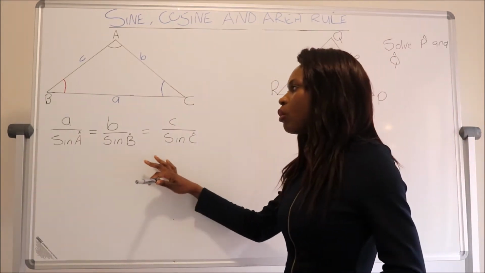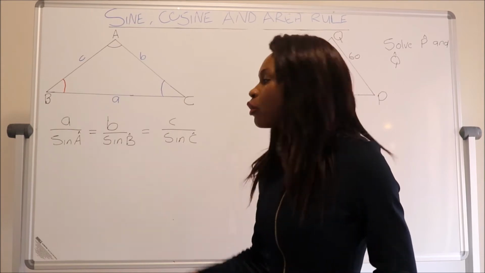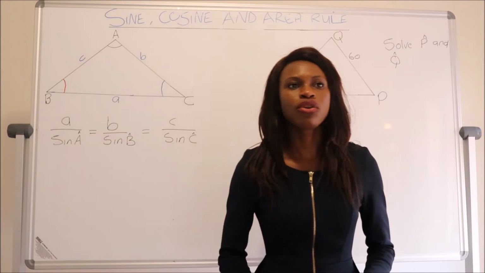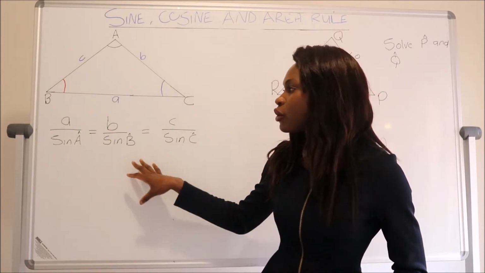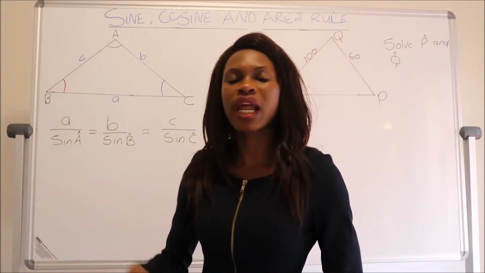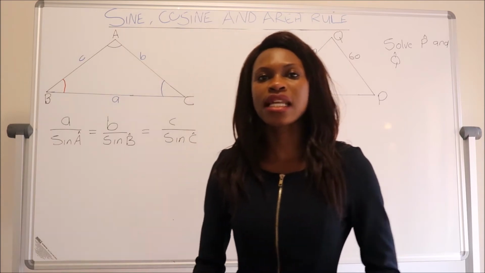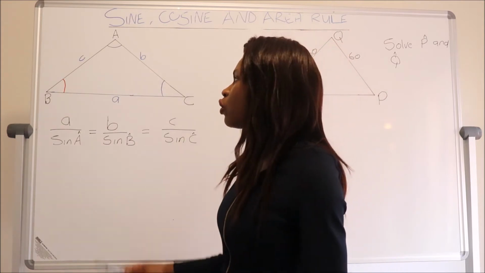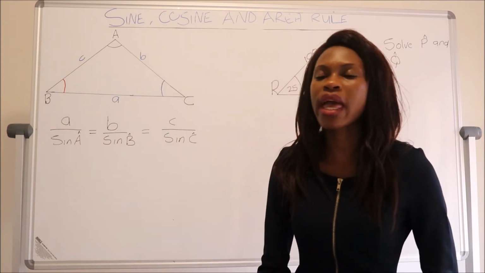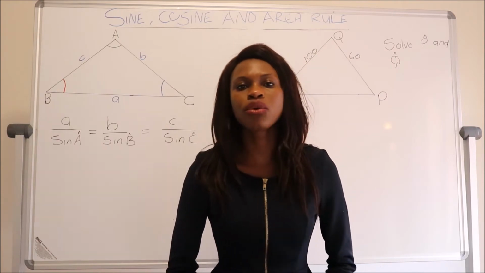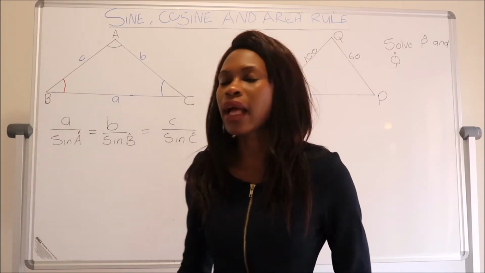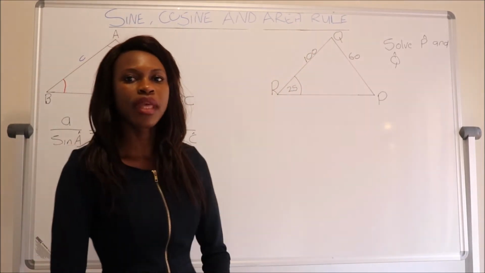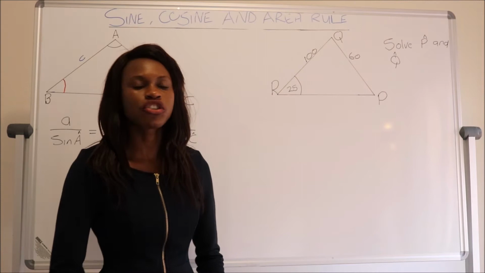You can actually use this rule as well when you are solving for a right angle triangle. It's just that it was made so that you can solve the non-right angle triangle. With this rule, you can find all the angles in the triangle and also the unknown lengths in the triangle. Then the first question that we'll do is this one, of which we'll just see how we can solve the non-right angle triangle in trigonometry.